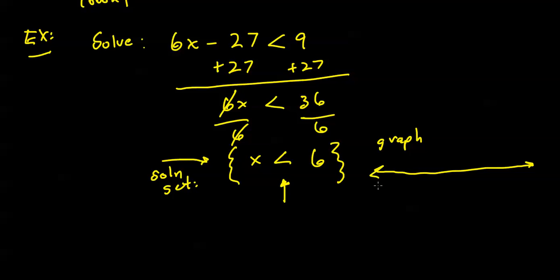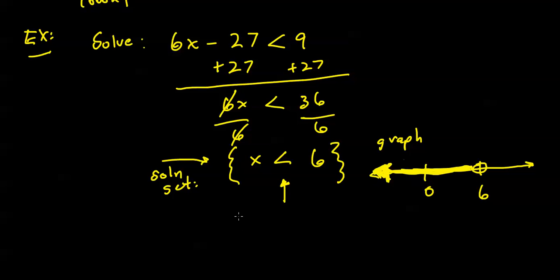So to draw this number line graph, I'm going to put 0 as kind of a milestone. 6 is to the right of 0, and I want everything less than 6. This is what we call an open set. The boundary value of 6 is not included. 6 is not less than 6. So I draw an open circle at 6, indicating the boundary is not included, but everything to the left is. Remember, less than means left of on the number line. Shade in everything nice and bold, left of 6.